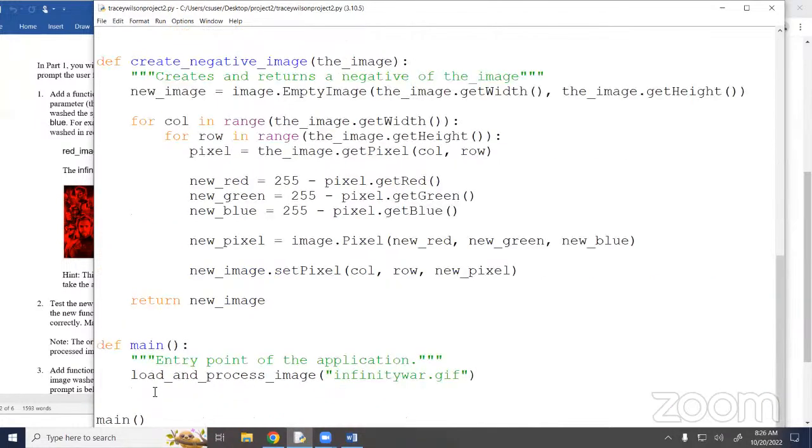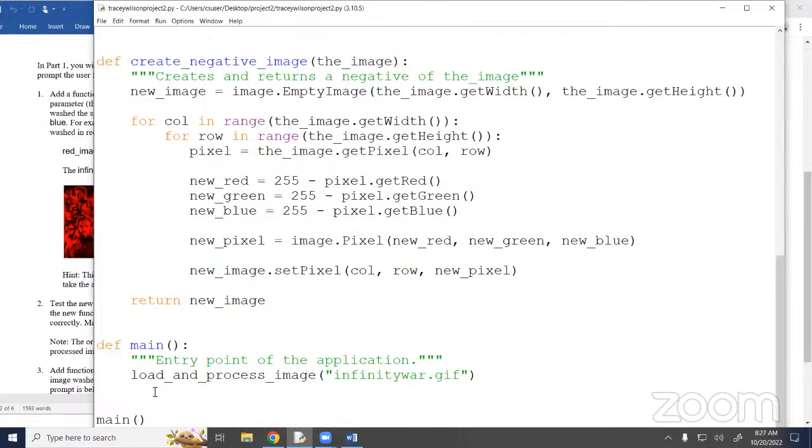Main only calls load and process image, and it's hard coded in an image. So you're probably going to ask in main before you call that what picture they want, and then pass that in as a variable to load. And then when the load call comes up, that's when you might want to ask which thing you want to do to the image. Because if you put all those questions in main, you have to change load and process more. You can do it.